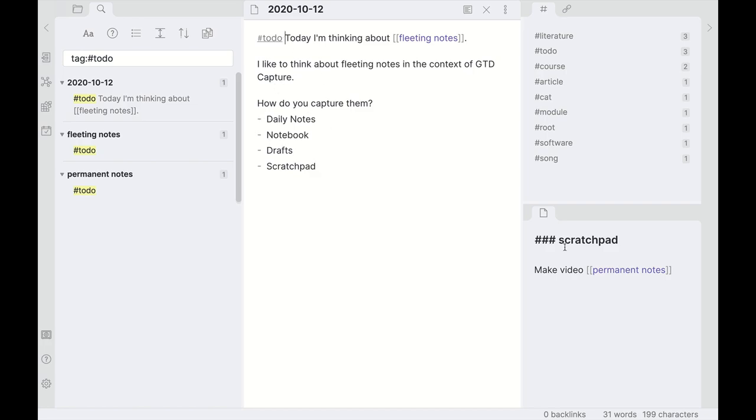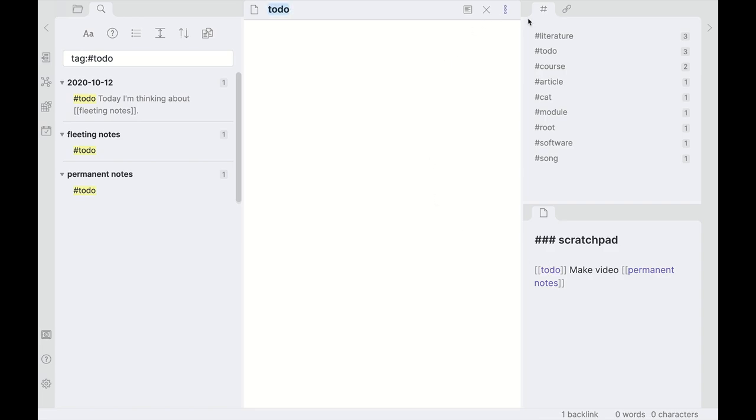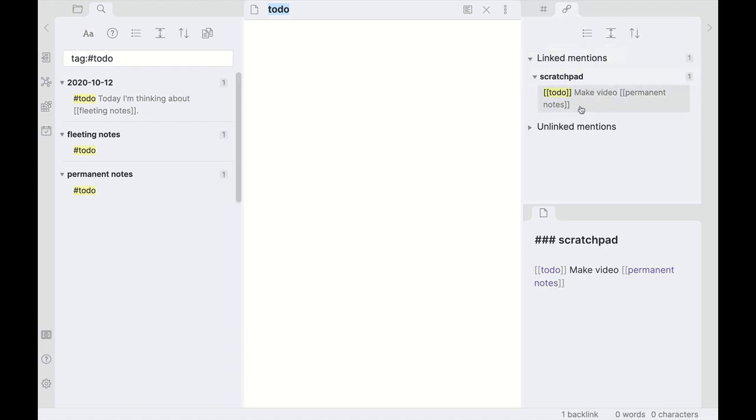Another approach that you could take is you could also do a wiki linked note. Just say to do there instead of a tag. What's helpful about this is that instead of seeing it in the tag search over here, you can see it in the backlinks pane. So if we open up the backlinks pane on the to do note, you can see that I have that in context there as well, and then can browse straight to it. There's lots of different ways that you can contextualize these notes. It's important to keep them contextualized simply because that's how you discover them again.